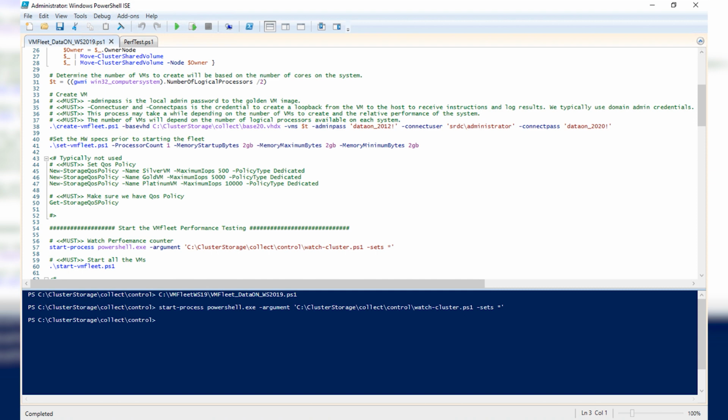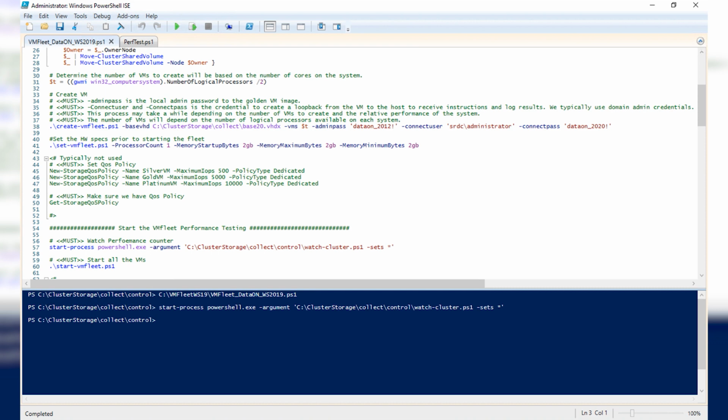Line 31, based on the number of logical processors on the system, goes backwards and figures out how many cores there are, because we want to do one-for-one testing: one core equals one VM per node, so that we're not trying to stress the CPU scheduler, but rather do a benchmark test on the storage. So if you have 16 cores in the system, we'll have 16 VMs. I don't even remember what we have. I know we've got Xeon CPUs in here. They might be eight. These are 8 cores on this Kepler.